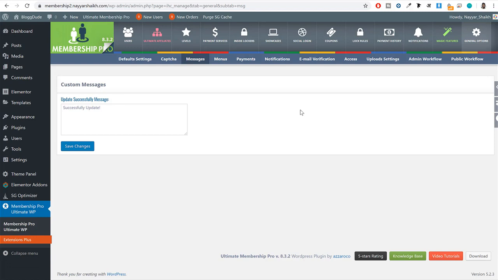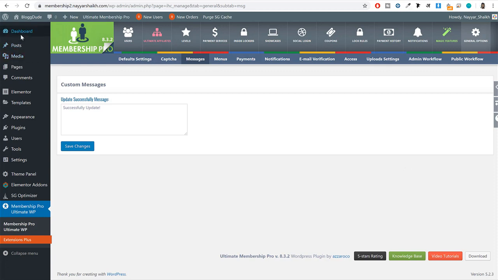Now what we'll do is, we'll create different posts and we'll see how to apply these settings that we have done. How to create lock rules, basically we have done these settings, but we'll see in our next section, which we are going to do right now. In this section, we'll see how to apply these settings that we have just done. Alright guys, now let's start creating different posts. So we'll see how to create different posts or different blogs, and we'll also see how to restrict them.